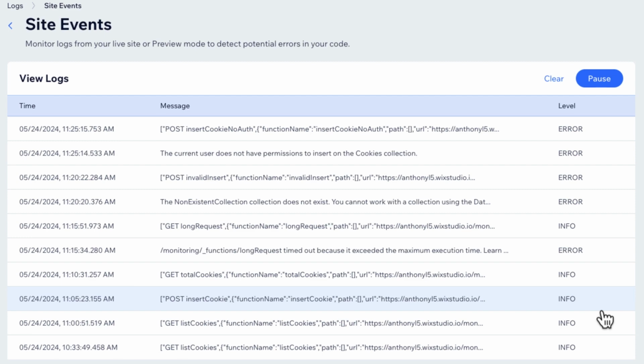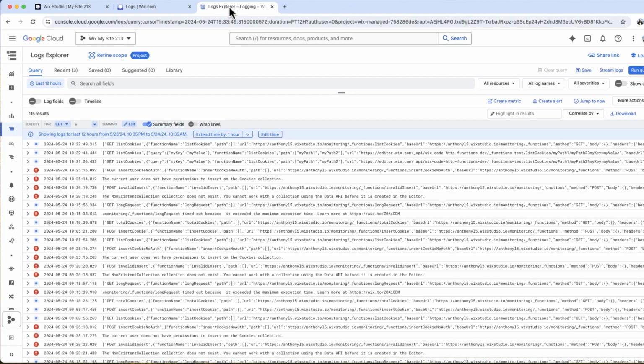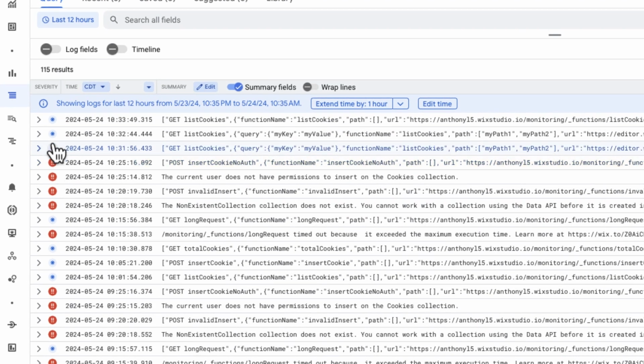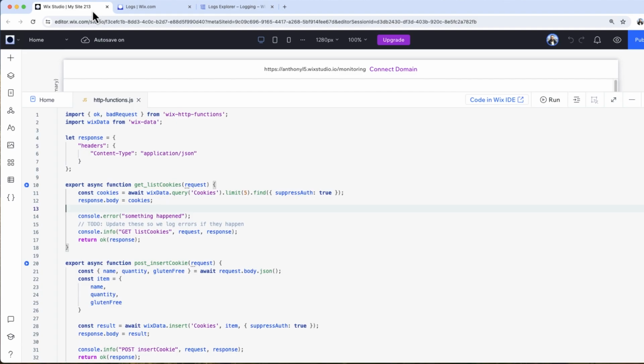Errors, though, tell me, oh, something has gone wrong, something has gone unexpected, and we should go check those out. You even see, for example, in Google Operations, you get these nice little icons here, and they basically alert you to when there's an error, and you can go ahead and filter by severity and a whole bunch of other stuff, but we'll talk about that in a little bit.